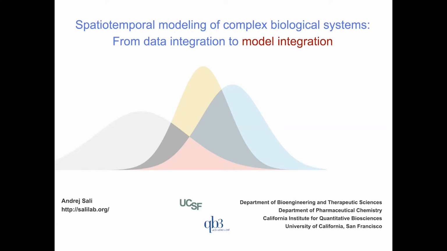An example of data integration would be using cryo-EM maps and chemical crosslinks to get a molecular model of the system. An example of model integration would be combining structural models from structural biology with other types of models, such as molecular network models, say from systems biology. And I think for maximizing the impact of structural biology on cell biology, model integration in particular will be very, very important. And so I'd like to talk about that today, about our early efforts on this topic and highlight this topic to you.